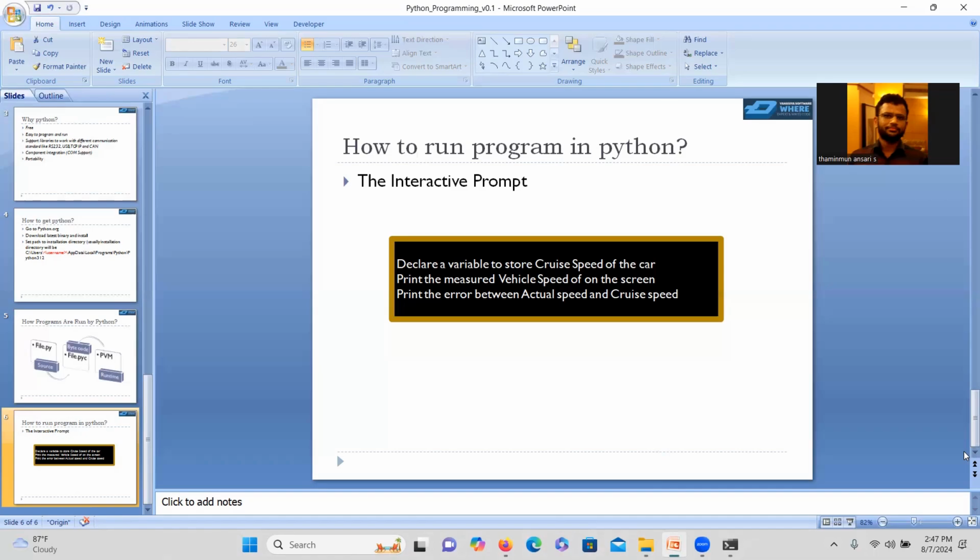Here the first problem statement is: declare a variable to store the cruise speed of the car. Those who did the course with us on automotive systems know how we declared the variable to store cruise speed. First of all, what is declaration? Declaration means allocating memory to store something, in the hard disk of the computer or the memory of the module.